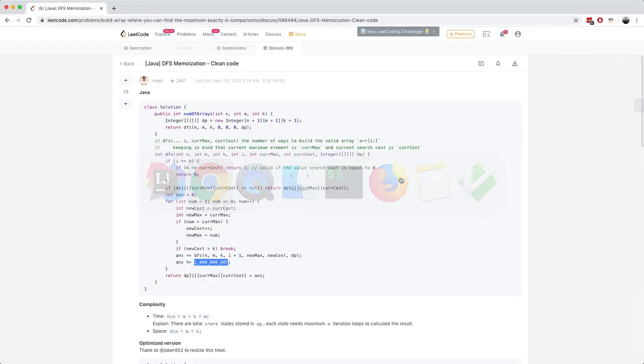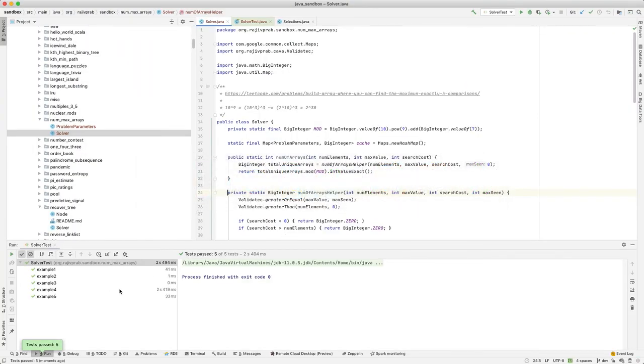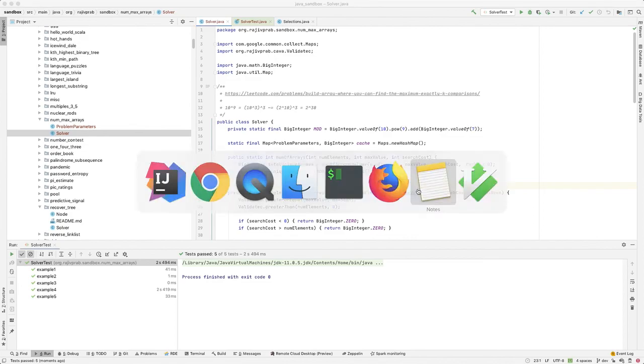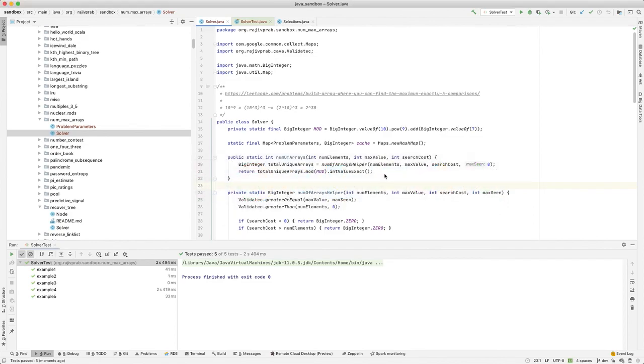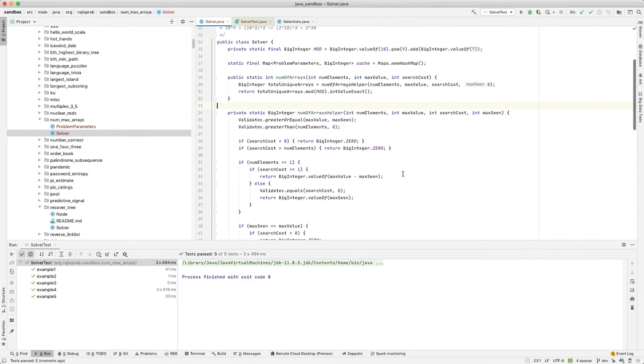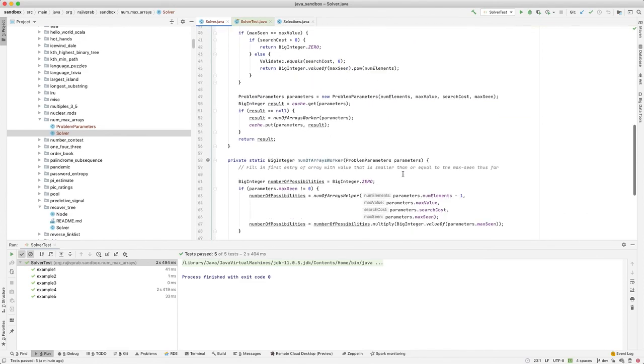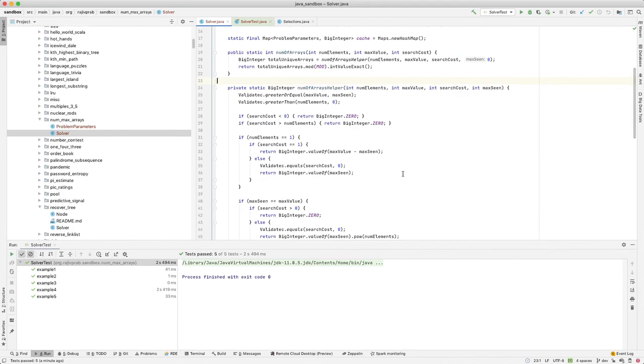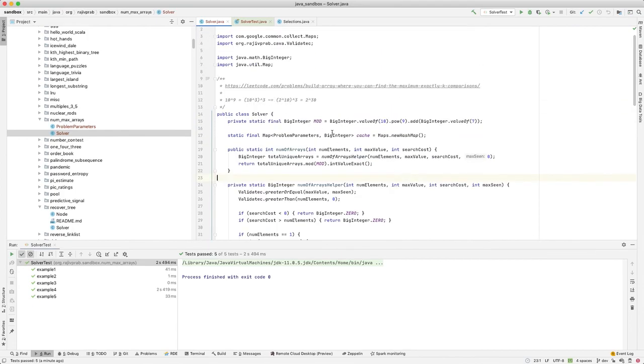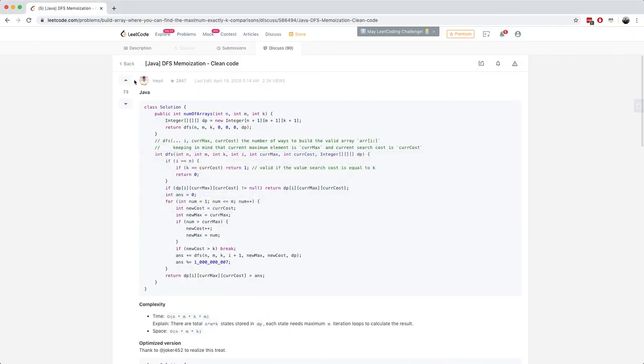So, a couple of takeaways here. First of all, I want to give these guys kudos. Their solution ran the same problem in less than a second, whereas mine is consistently taking 2.5 seconds. So, obviously, that's a big win for them. I think one of the big ways they're able to do this is that they are not doing any object manipulation or object operations. The two big things are that I'm using a cache, which is a map of parameters to big integer, whereas what they are doing is much, much simpler.